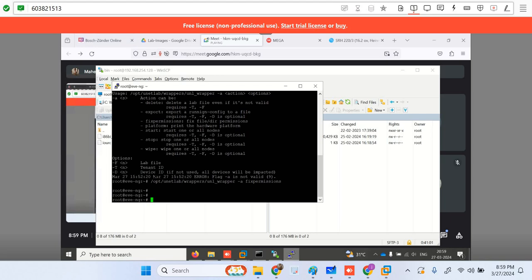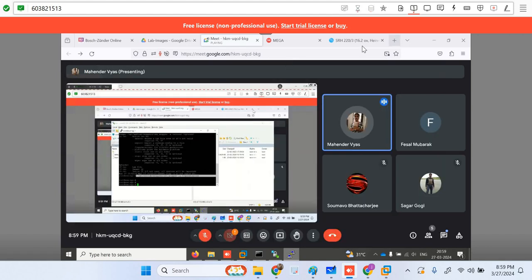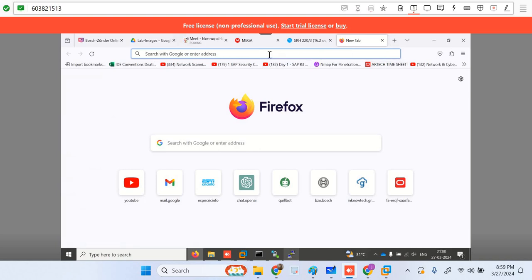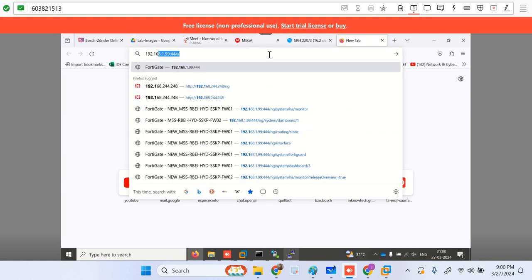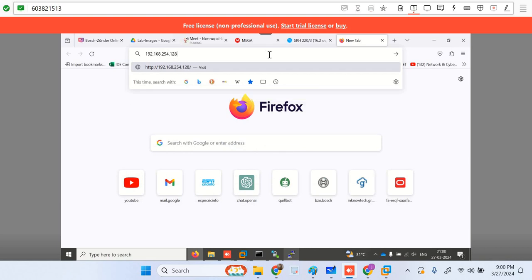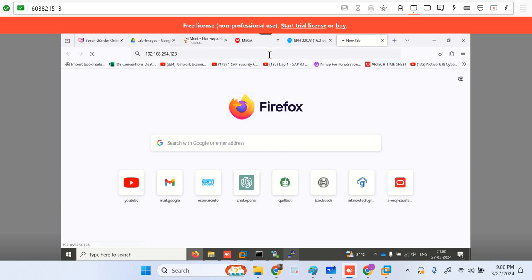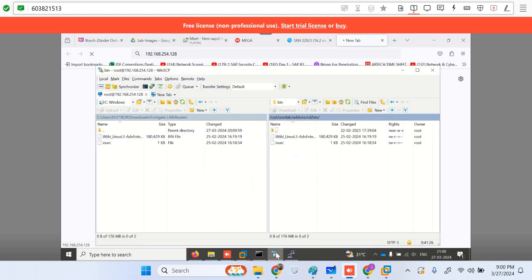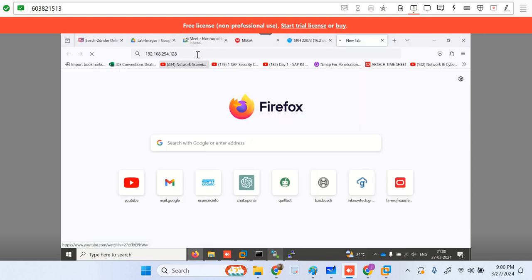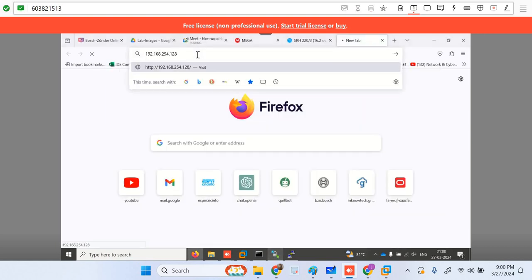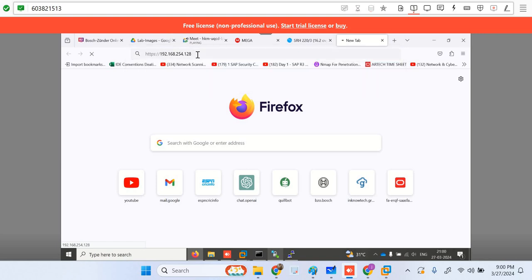We did a fix permissions with this particular command now. Now the next step is we need to open EVNG in a GUI. What is your EVNG IP? You just need to type it in a browser. Your IP can be different. Okay, just type that IP. This should be my IP, I think. Yes, it should be HTTPS. Let me open Google Chrome now. It should work fine.